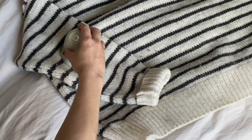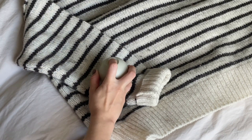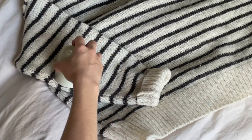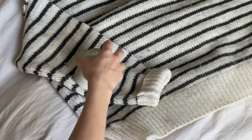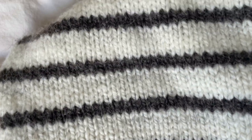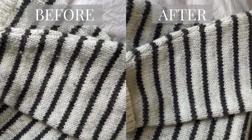Now here we have the chunky wool sweater. When it comes to shaving chunky knits, it gets a little more complicated. The shaver can still handle bigger woolly chunks and the result is just as good, but you have to press it down a little harder and slide the shaver over the same area two to three times or more before the fuzz is shaved off. It still leaves a wonderful result, even though it's a little more work. For sweaters chunkier than this, it would probably be best to use a comb specifically for wool.